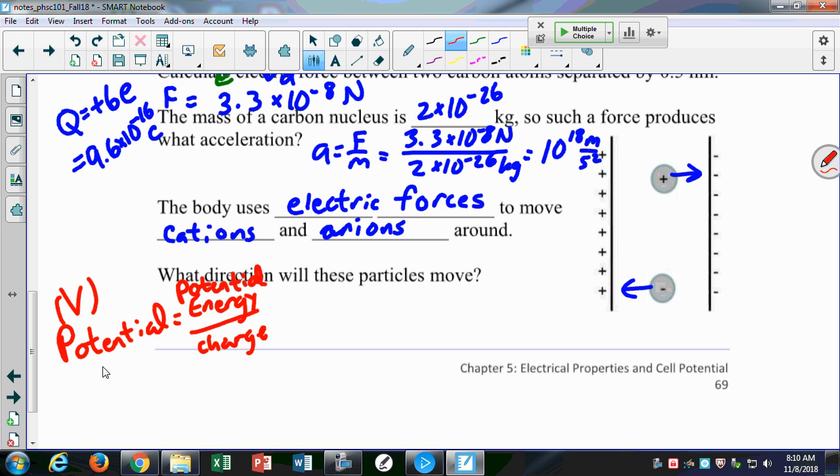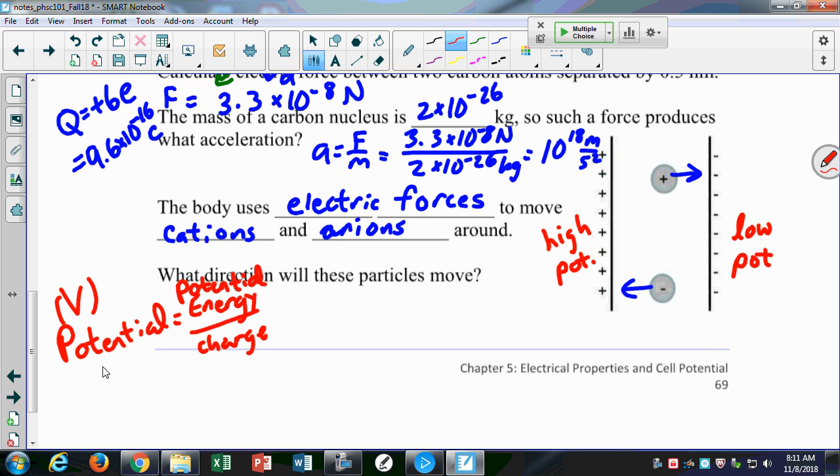If I were to describe potential energy per charge for these plates, then the left-hand side would be a high potential. It would have a big value for V. And the right-hand side would be low potential, because it's negative. So this is negative, so it has a low potential, and this is positive, so it has a high potential. Don't worry if you're not getting this now, because we're going to come to this topic again soon, and we'll describe it in greater detail.